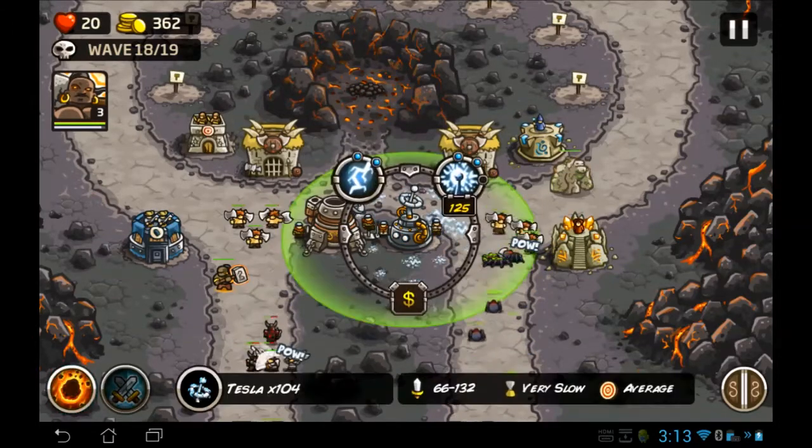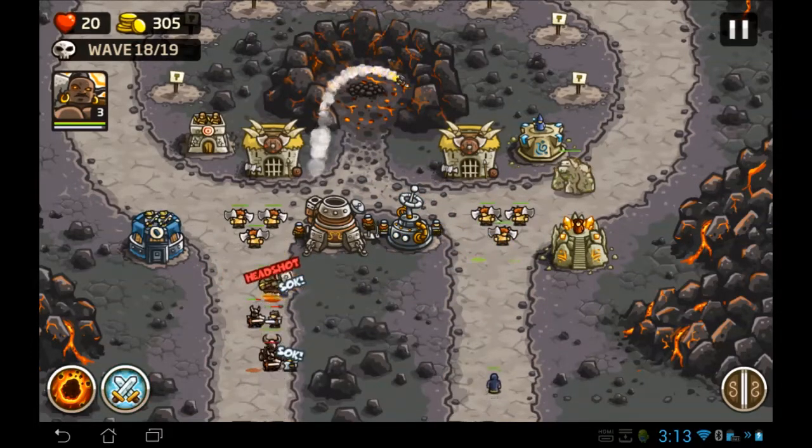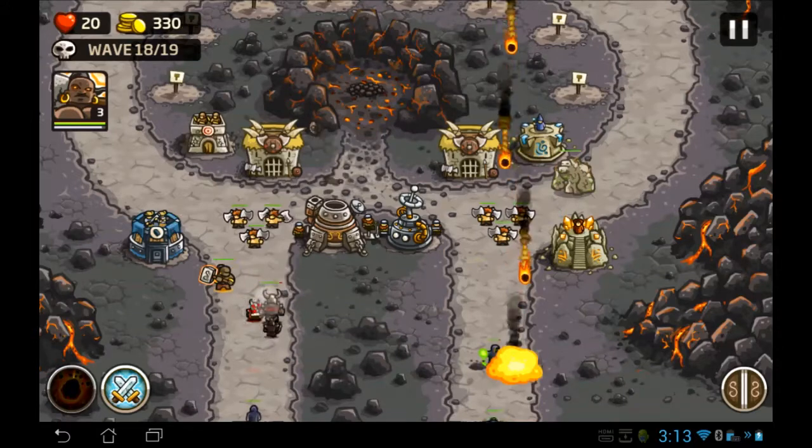Those guys are easy though. You guys can take them out. What the hell? You don't need that. Don't need help with that. Okay, I'm killing this guy. This guy's gonna piss me off.